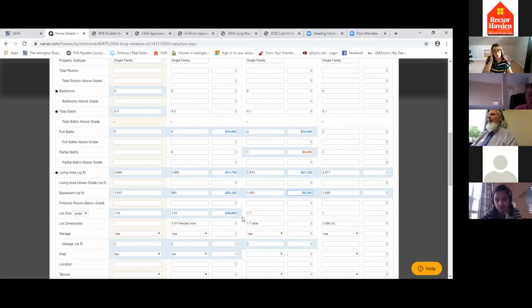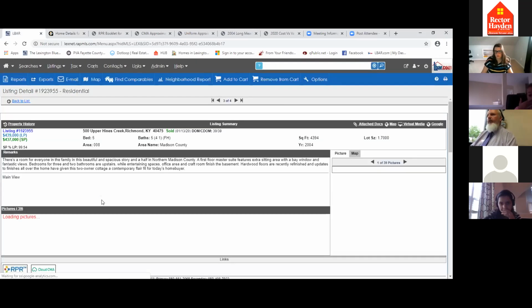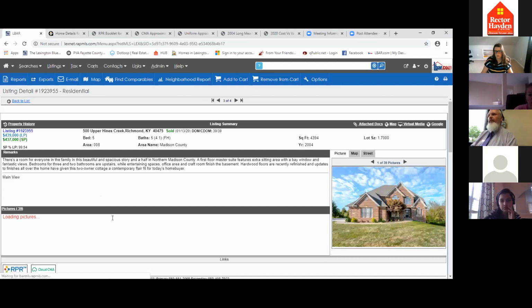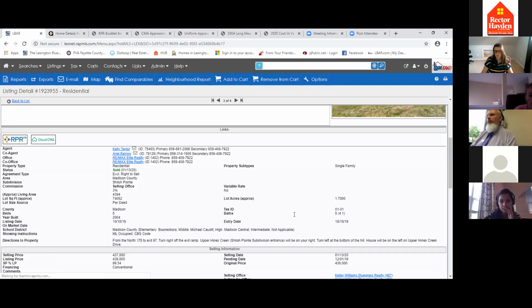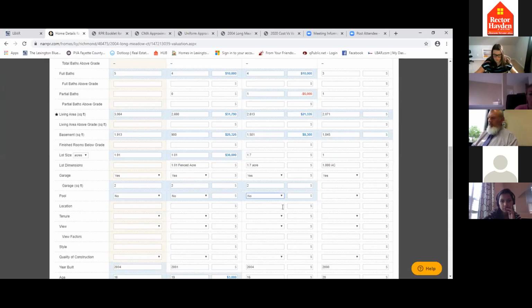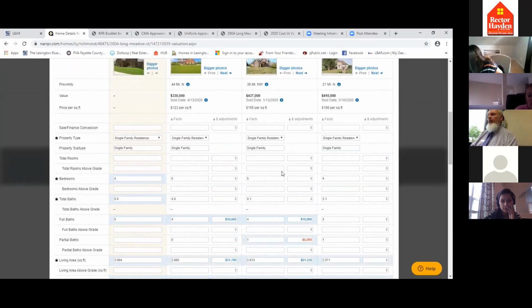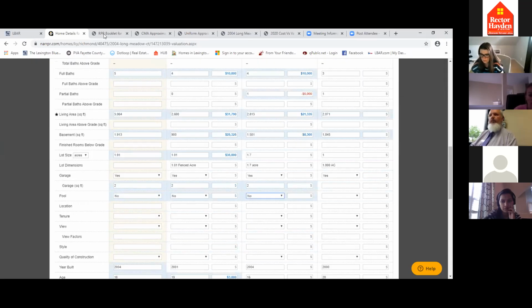Now this home has a 1.7 acre lot. I'm going to consider that close enough. There's not enough money worth making a difference there. I do want to confirm that it does have a 2-car garage, because one of these houses had a 3-car garage. No, 2-car attached. This one did not have the pool. Am I correct? No. This one had the in-ground pool. Yeah, it did. Okay. Yes, an in-ground pool. And we come down here. Pool in-ground is worth 10 grand.